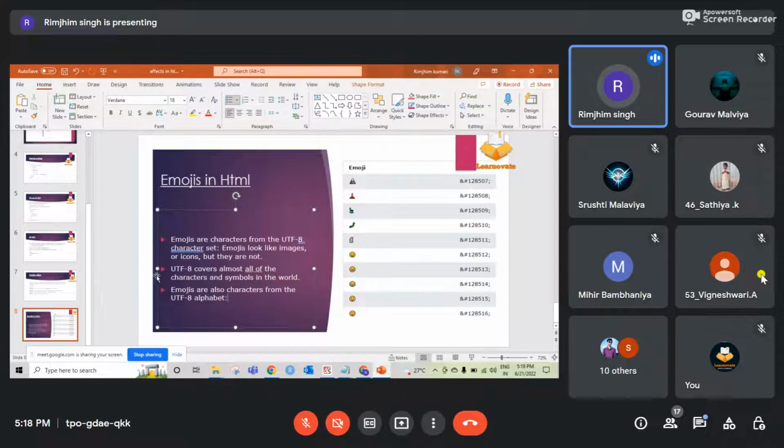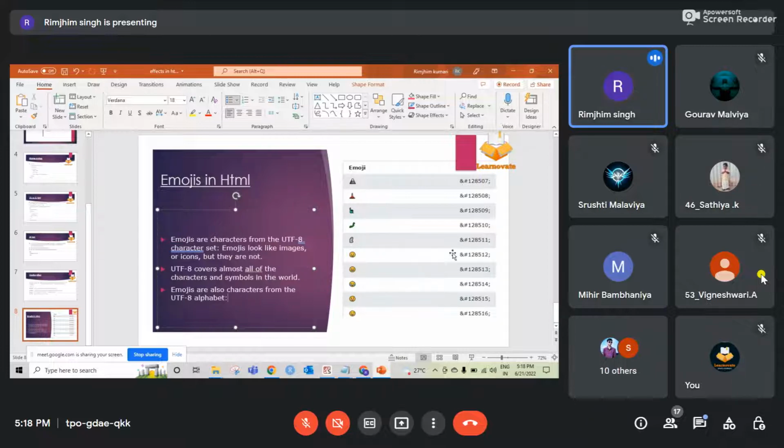Whatever emojis we see in our WhatsApp or Instagram or anything, every emoji has a UTF character code associated with it. For example, the smiley emoji has 128512, and if I want to print this particular emoji in my HTML program, I have to use it preceded by an ampersand and hash symbol.